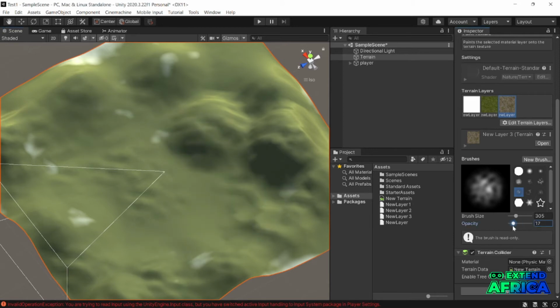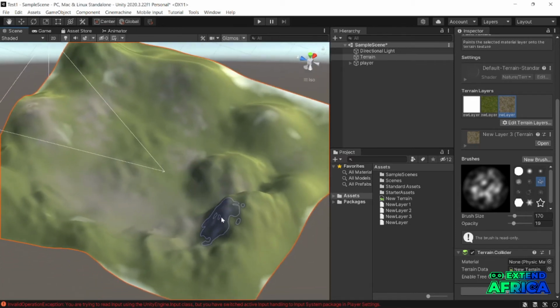Reduce the opacity, increase brush size a bit. Let's choose a different brush size. Let's reduce our brush size a bit. So, just add some rocky layer to it.